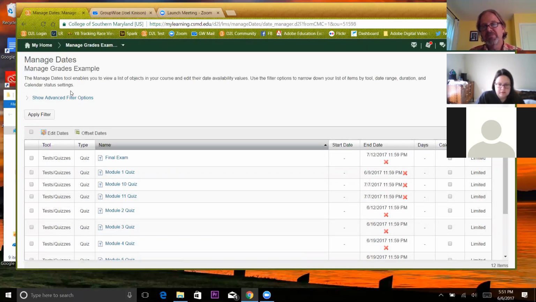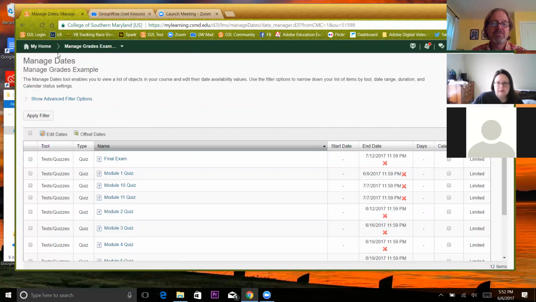The problem is it does not work with due date. It doesn't work with what? Due date. Oh. So if you have a due date, you still have to go back and manually change that. I don't really use due dates because due dates just didn't seem like it was clicking with students. End date. And Brightspace doesn't believe in due dates either. That's why all the features that they build are on start date and end date. Hopefully they'll make that change someday, but if you're not using due dates, this works great.